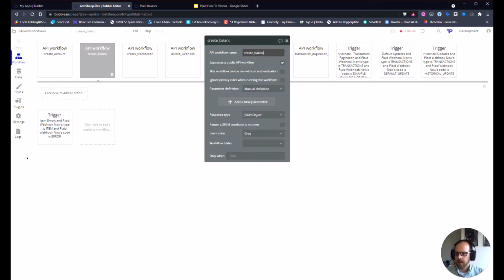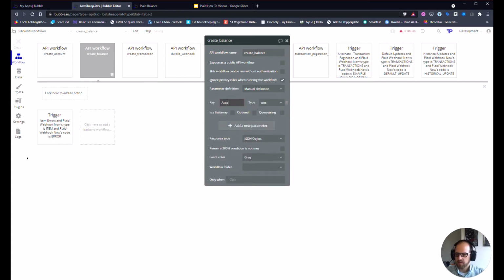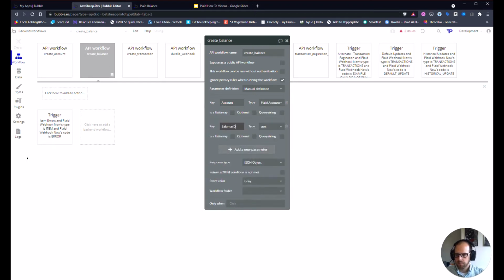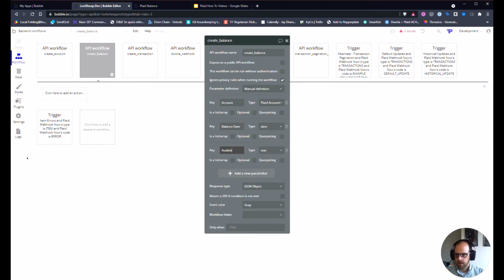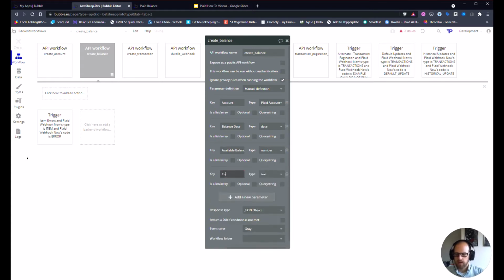I'm going to call it create balance. And I'm going to set up those same 4 parameters: Plaid account, balance date, available balance, and current balance.